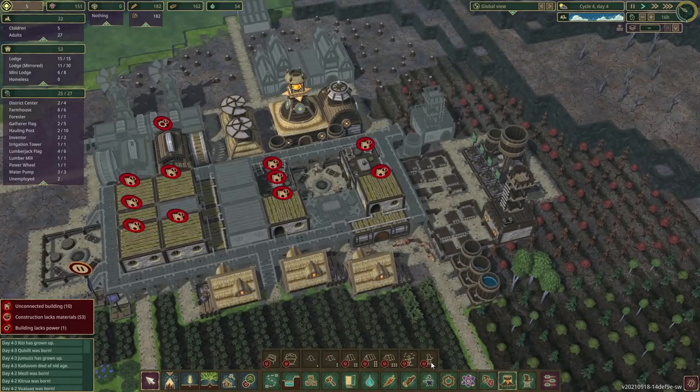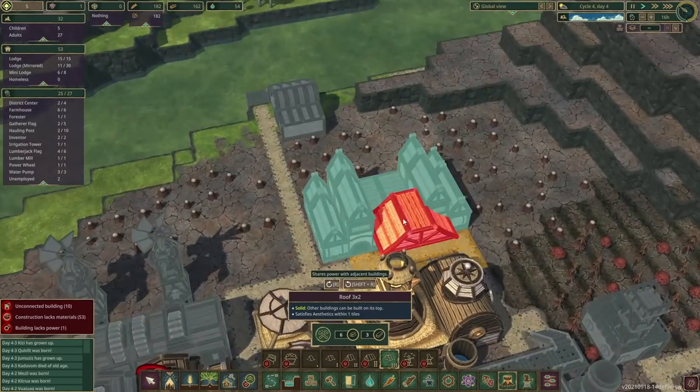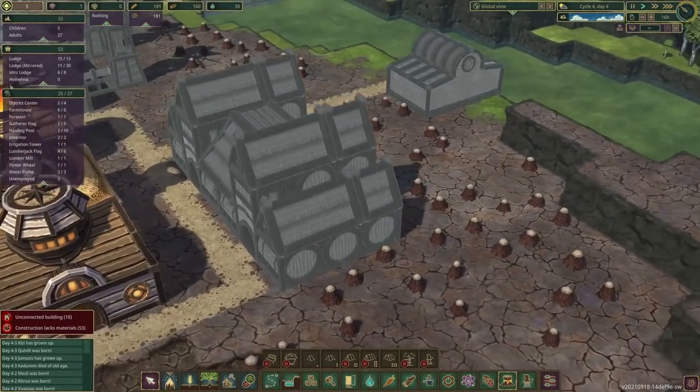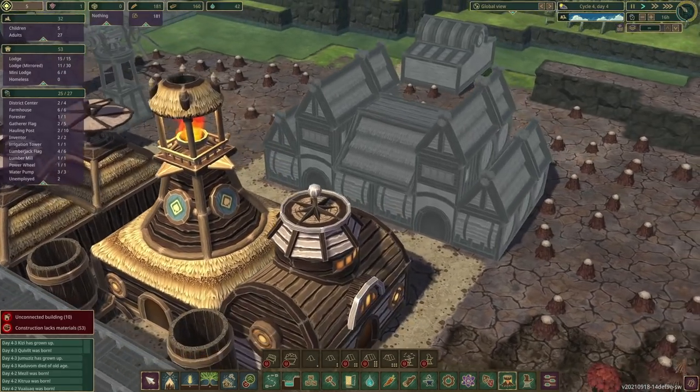All right, do I have enough for this decoration now? I think so. Check that out. That's a warehouse right there, if I ever did see one. Looks pretty good.